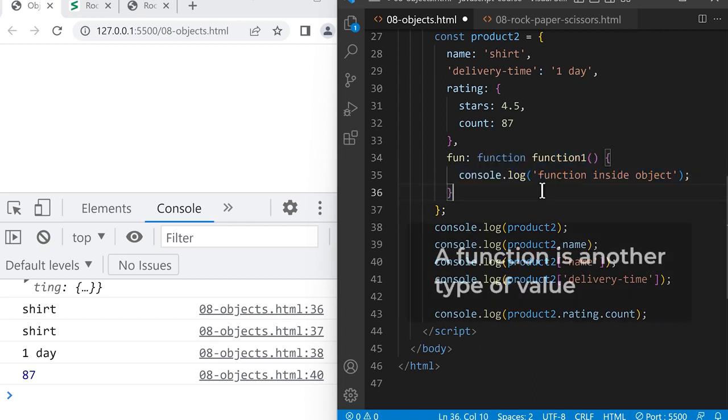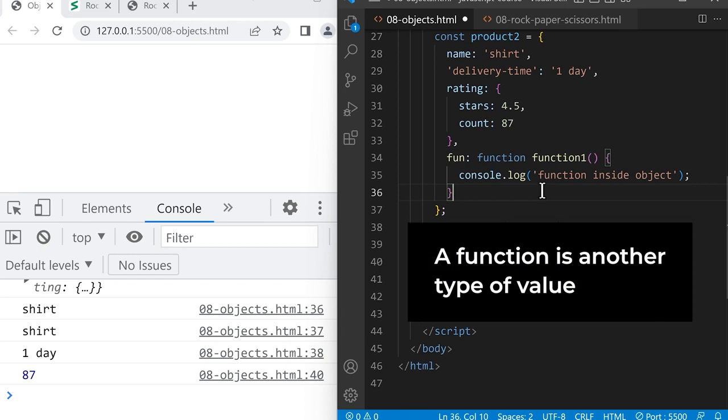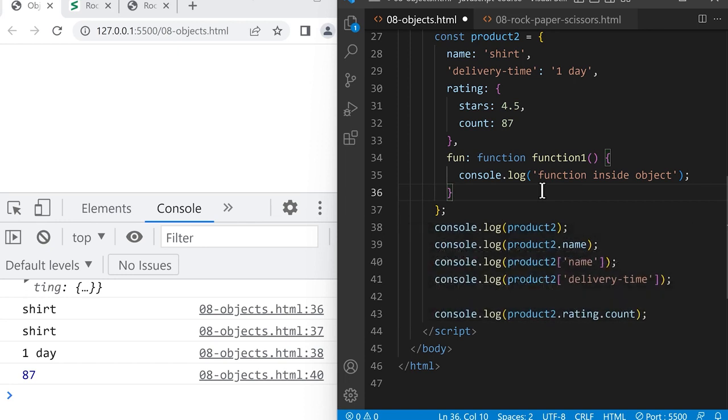And this works because a function is actually just another type of value in JavaScript. But we'll learn more about this feature of functions later in this course. For now, just know that functions are also values, and we can save them in an object. To access this function, we can use the dot or bracket notation as usual.